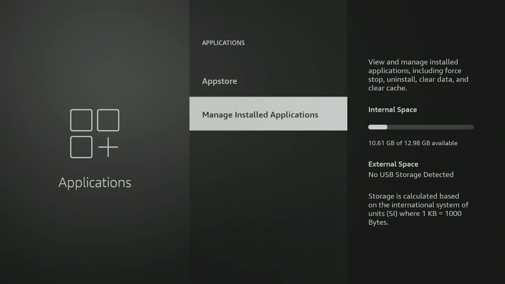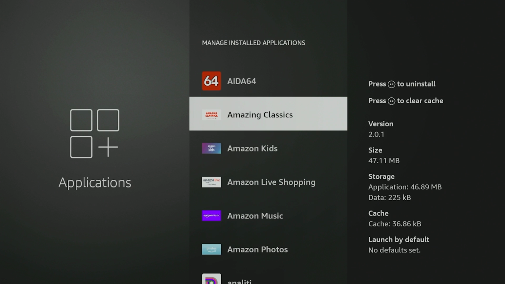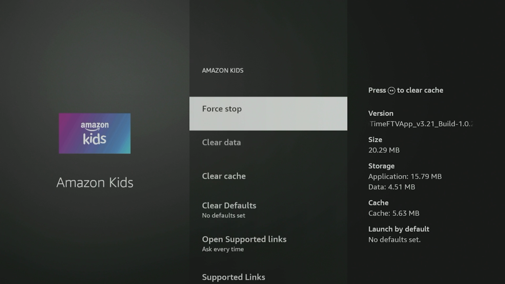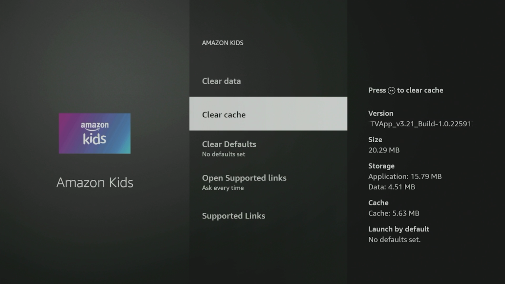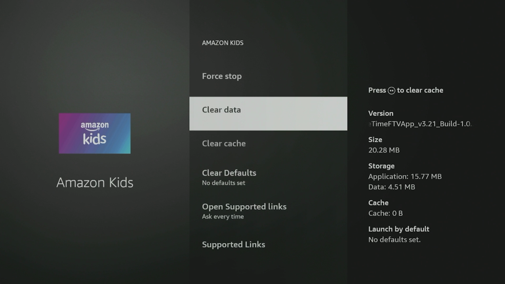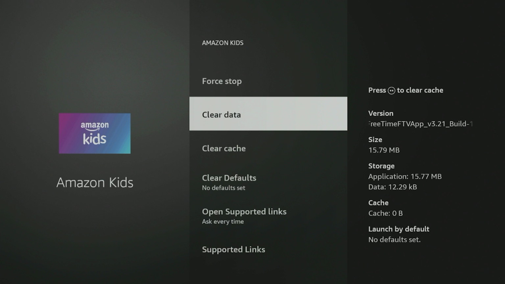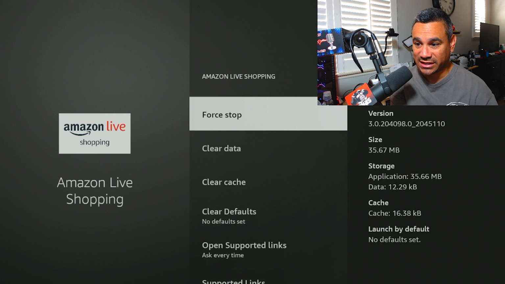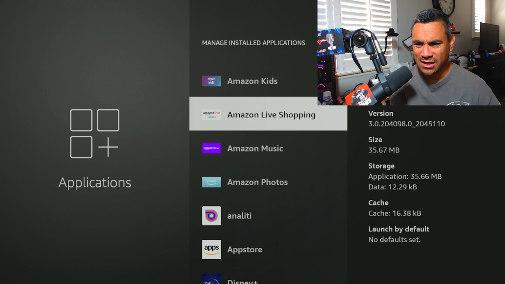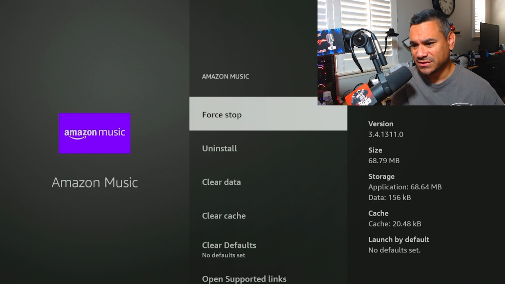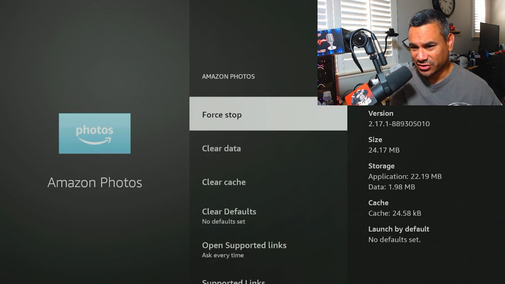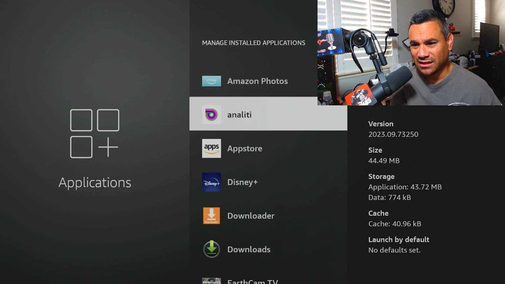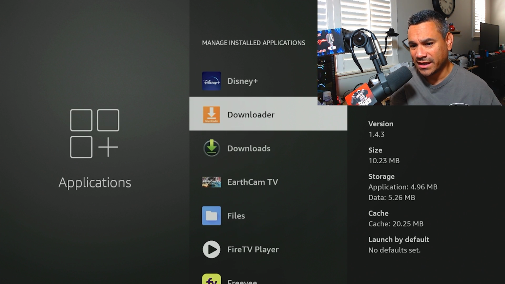So you want to come here, and you have some stuff here. So here's Amazon Kids, and you can see here you can get rid of it. It says there's some cache data in here, so I'm just going to clear some of this stuff because I don't want it. But that's pretty much all you can do. Like, you can come here and just look at the cache. Some of this cache is going to be really, really small, but I typically come here. Amazon Music, you want to delete that, you can. You could also delete Amazon. Oh no, you can't delete Amazon Photos. So yeah, just a lot of stuff here that it's just like, why is this here?